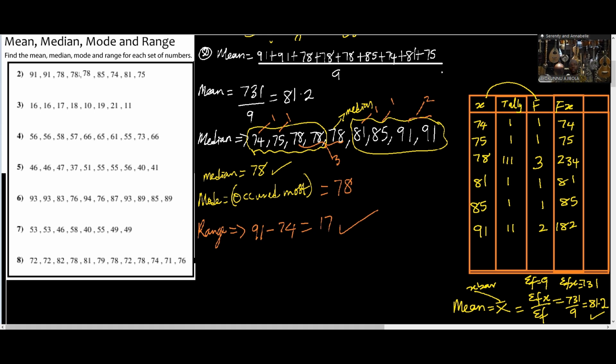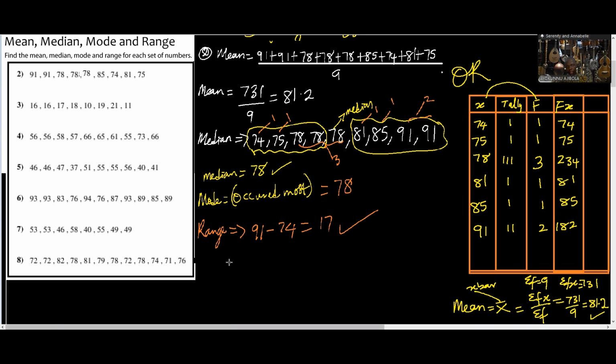So do you understand the two methods? Yep. Because you can use method 1, which is all of this, or you use method 2, which is all of this. So with method 2, we've been able to find the mean.